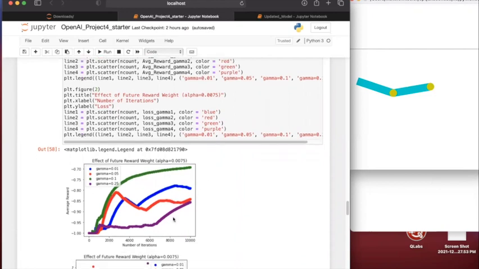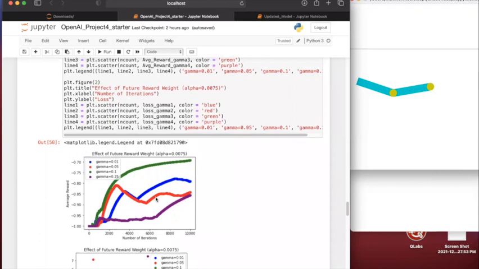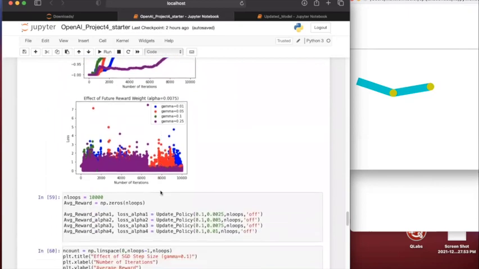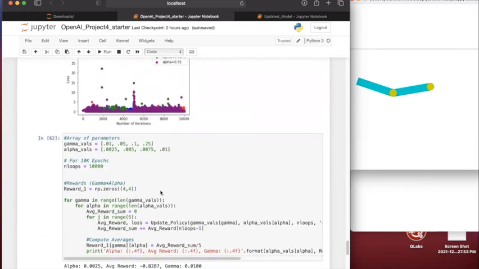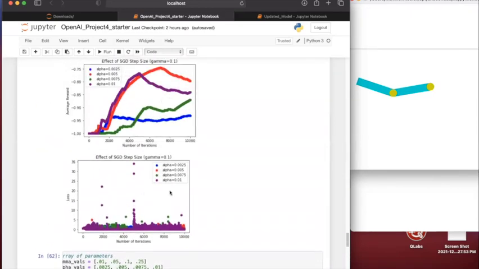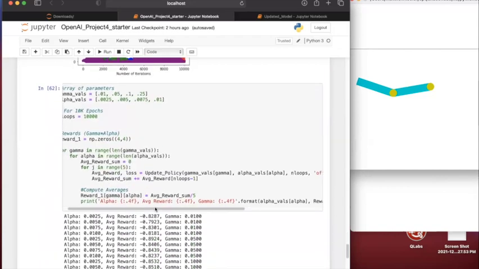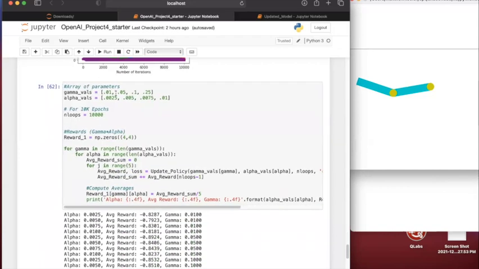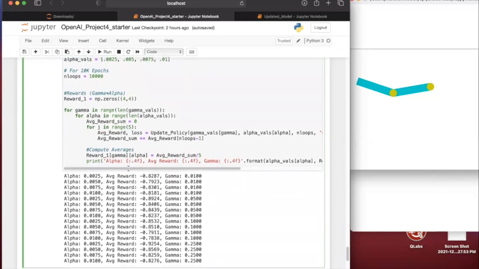And it also is very stochastic already based on the randomization of the simulation in this Q-learning from just starting at the lower position. So in order to actually get meaningful information from these crazy effects on the parameters, I looped a bunch of times different gamma and alpha values, different learning rates, and different weight decay, reward decay values. And you'll see that the reward changes based on these parameters averaged 5 times after 10,000 epochs.